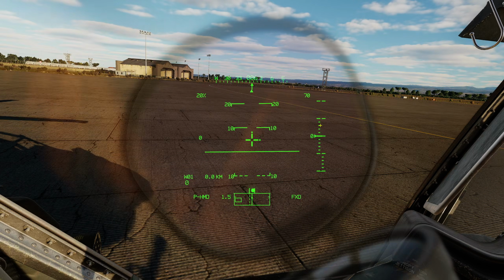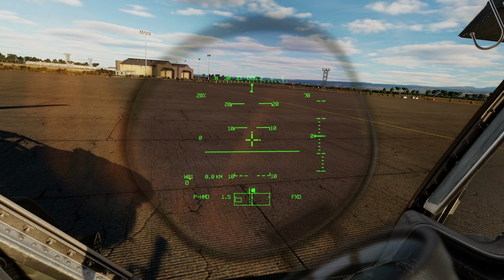So each of these little lines here is 200 feet per second of vertical speed. That's kind of handy. You then also have a bar which will appear down the right hand side, which will show you from 0 to 200 feet off of the radar altimeter. Top left here is showing us our current torque demand. Left hand side is showing us our current airspeed in knots. Bottom left here is showing us ground speed in knots, currently selected waypoint, and distance to that waypoint.